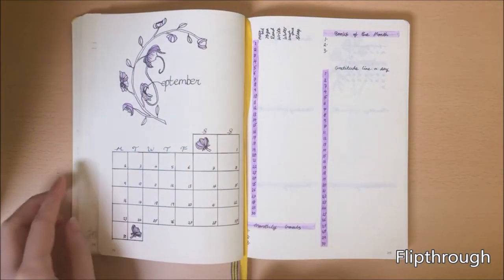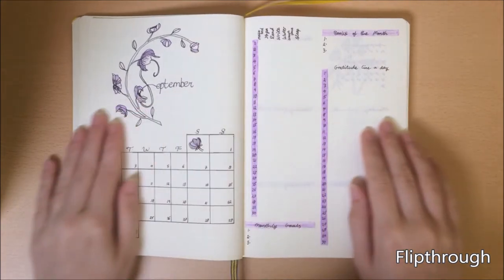And that is it for this month. Here's a quick flip through of the final product.